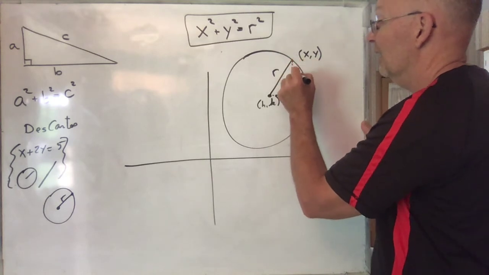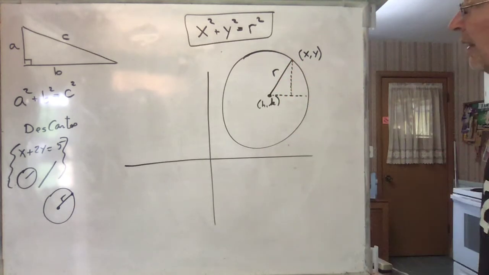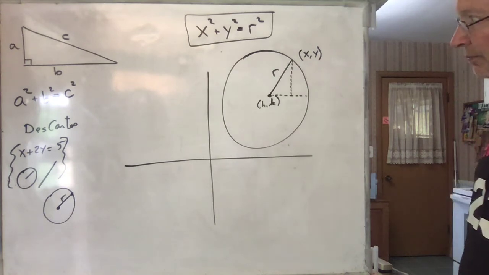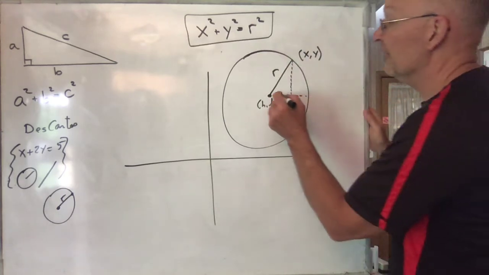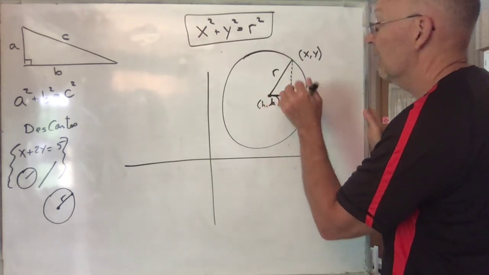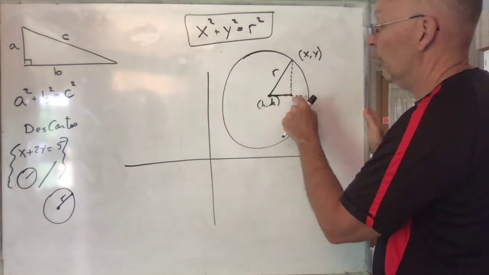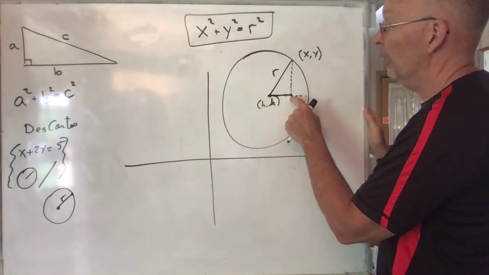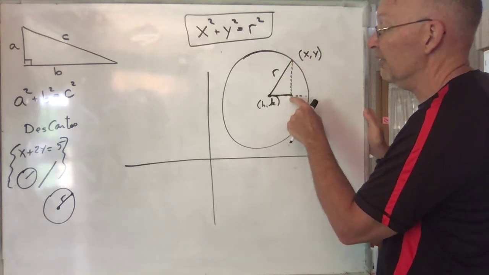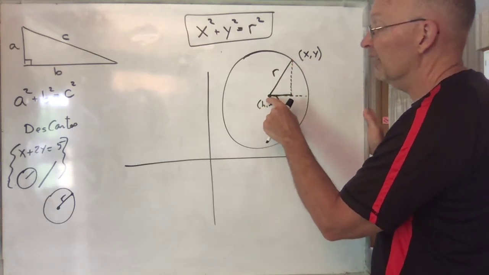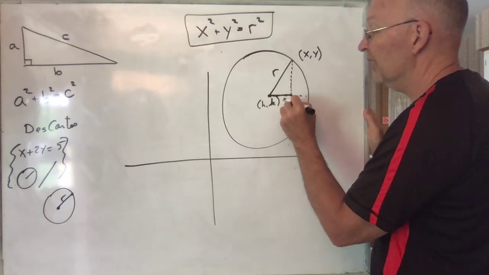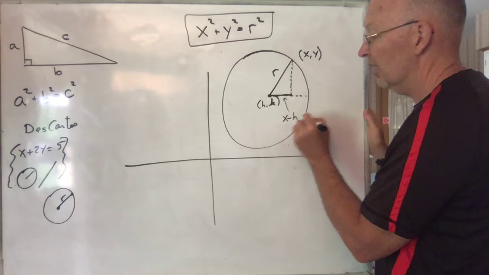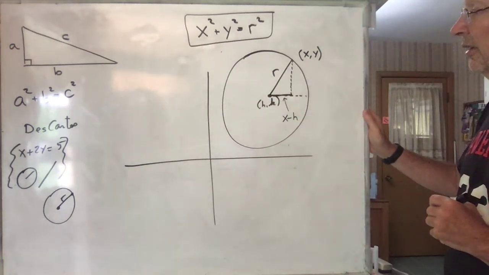Okay? Here's what you do. Make sure you've turned it off and thought about it. You say, hey, let's make ourselves a triangle again. Let's look at the x. Let's look at this distance right here. The x coordinate of this point must be x because it's right below this. The x coordinate of this point is h. So here we started at h and we got over to x. So the distance from here to here must be x minus h. Make sense?